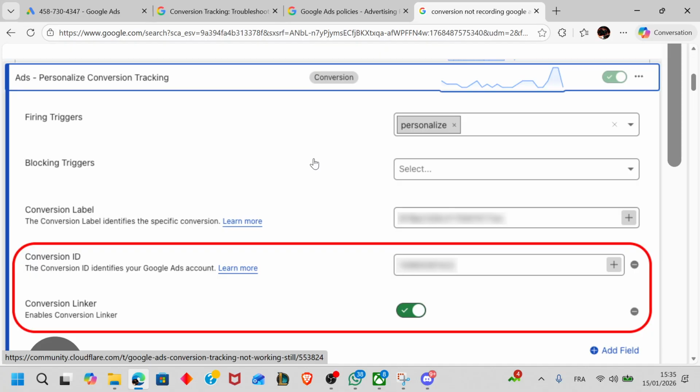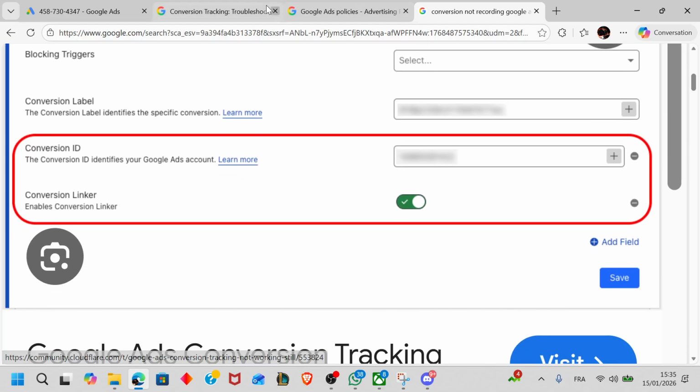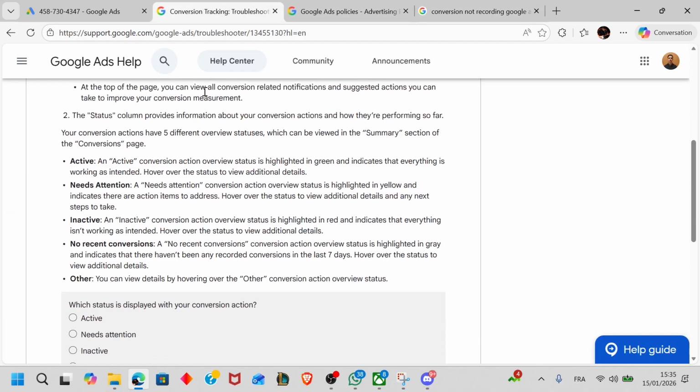After that, check the thank you page or event. Make sure the thank you page loads properly and the events fire once, not duplicated. Also, make sure to link GA4 to Google Ads, avoid duplicate conversion tags, and test conversions after you update. Conversion tracking issues can destroy performance, but they're 100% fixable. Once your tags, triggers, and settings are correct, Google Ads optimization becomes powerful and accurate.